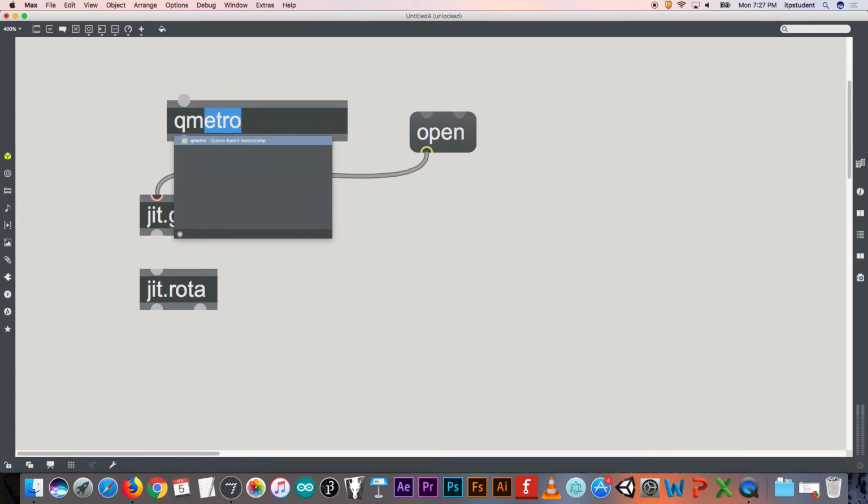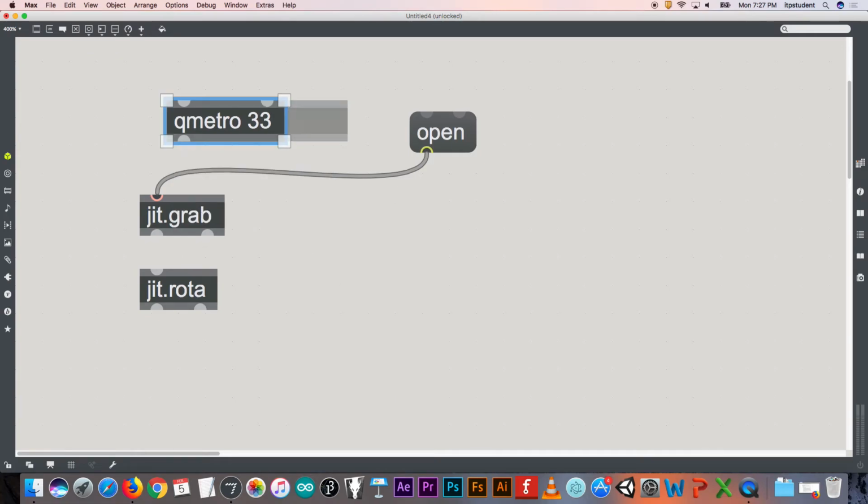We also have my QMetro object, and I have to give it an argument of how often it's sending out a bang. This one has something right here, and if I hover over it, it says set metronome time interval. And it's a cold inlet. You can see it has that little blue around it. It's its way of saying I'm not going to actually pass info along if you give me a message in here. And it's really just based on the object.